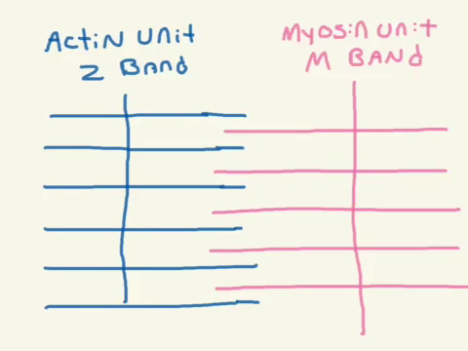All right, so we're inside the myofibril, and I drew this out just so it's easier to understand. We have two sets of bands, the Z band and the M band. On our left, we see the actin unit, and on the right is the myosin unit. These are inside the myofibril, and they lie right along each other. In their resting position, they overlap. Our goal is to get these to bind with each other in a power stroke in order to create a contraction. So let's zoom in a little further to see how we can make these two bands bind with each other to cause a contraction.